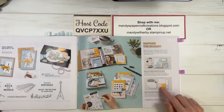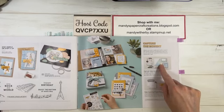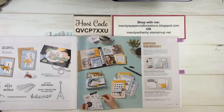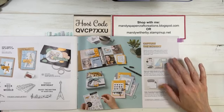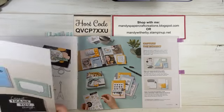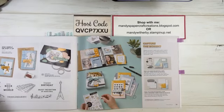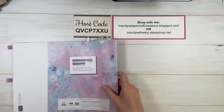So the cards and envelopes coordinate. Now I've got those, I can show you those. I've only got a few left of these cards, which we're going to be using today, because as I said, I've used most of them to create the class. So we're going to be using both of these in the class. And as I said, the class registration closes on the 17th of January. But yeah, these are really fantastic and you can use them in many different ways.